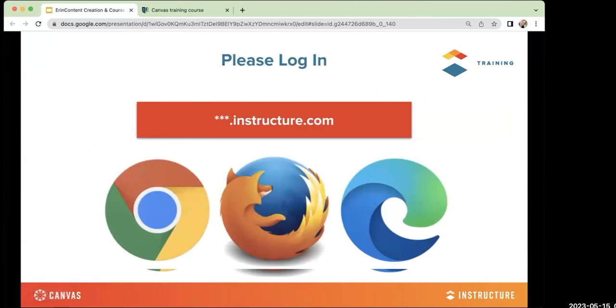So here are, again, our login instructions. Yours is going to be regent.instructure.com. Don't use those asterisks. You'll want to make sure that you are using Chrome, Firefox, or Edge. You'll not want to use Safari or any other sort of browser. I can't say Canvas doesn't work, it just doesn't work as well outside of those 3 major browsers. So do make sure that you are using one of those if you can. Chrome tends to be the best in my experience, but I don't work for Google, so I'm not going to show any particular browser for you.